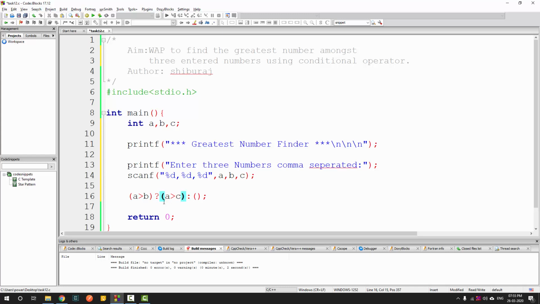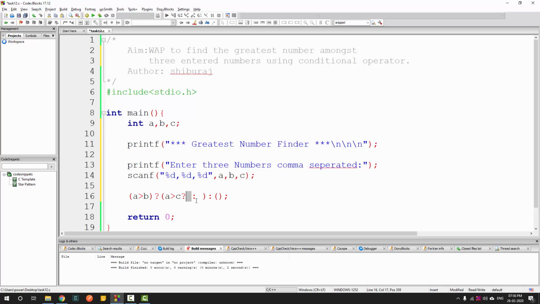If this is also true, again I will just finish off the operator so that I don't miss out. So always remember, whenever you put a question mark, you should always add its colon along with it, otherwise later on you will forget. That's why as soon as I add this question mark, I added a colon for it. In this case I have checked a greater than b, true. If it is true, it comes over here. Then it checks a greater than c. If both of them are true, that means it comes over here, and if it comes over here, it simply means that a is the largest.